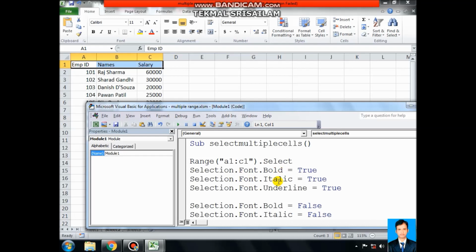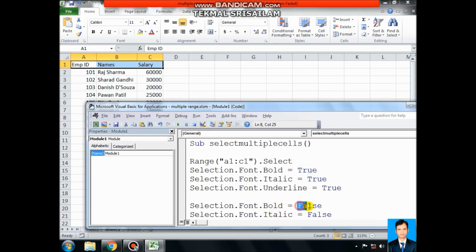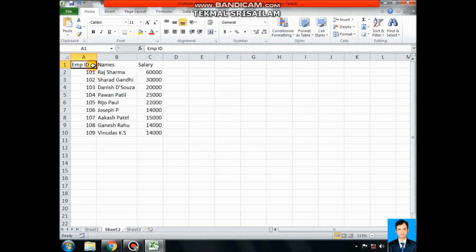I have applied bold, italic, underline by using True, and I also removed those settings by using False. Let's execute line by line and check what happens when we execute this code.